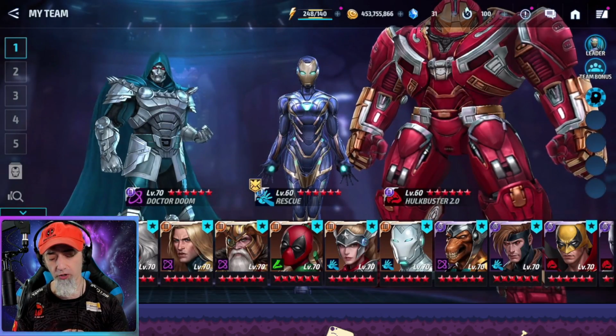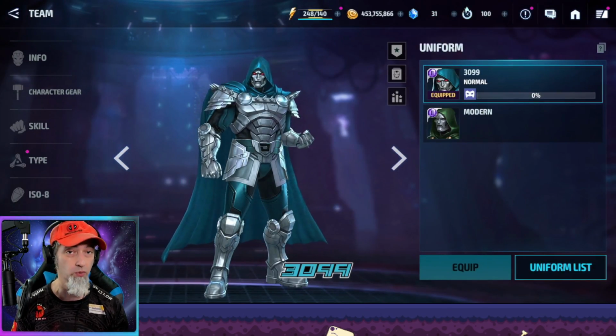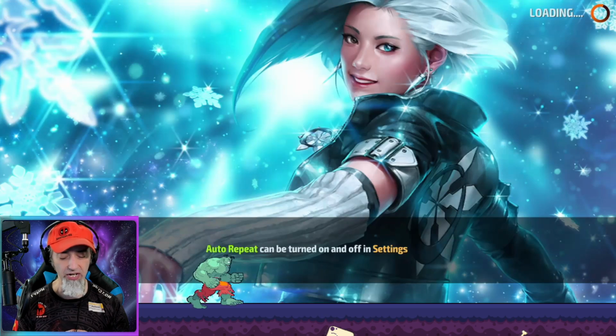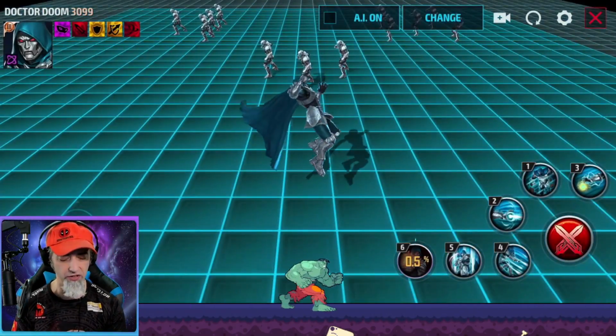I thought I'd give you guys my initial impressions of the update, starting with the uniforms. We're just going to go through and take a look at them. Doom's the only one I bought so far because I only had enough crystals for him, but we're going to take a look at their skills. I'm not going to talk about their attack buffs and all the other little changes yet.